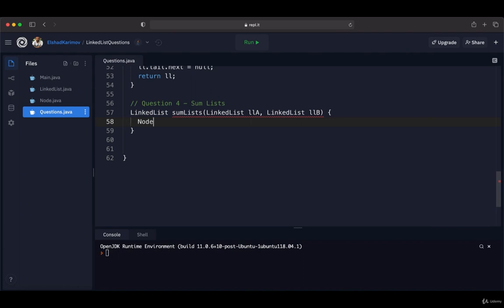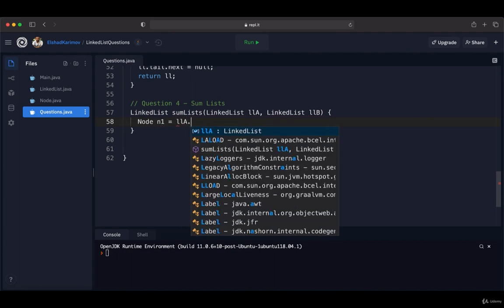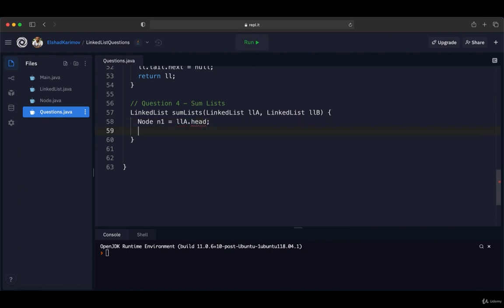Node 1 will be the head of the first linked list, so it's going to be linkedListA.head, and node 2 will be the head of linkedListB. So here we have created n1 and n2, and we have set n1 to the first linked list's head, and n2 to the second linked list's head.